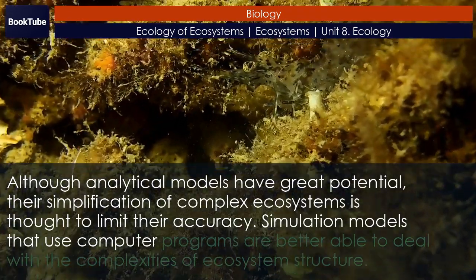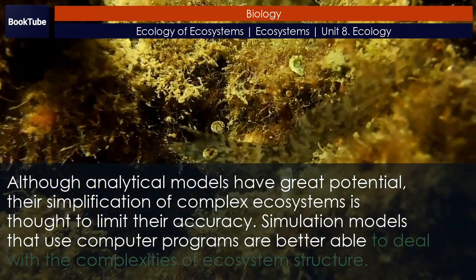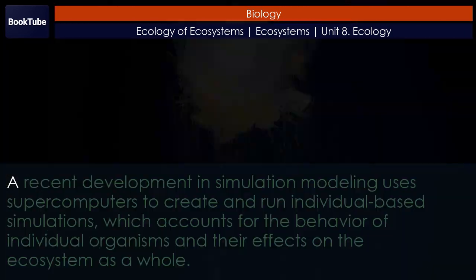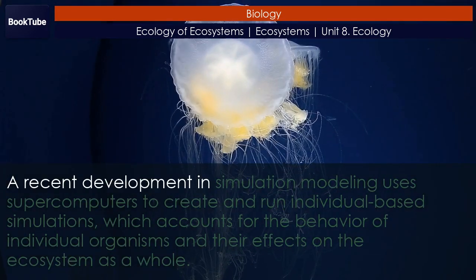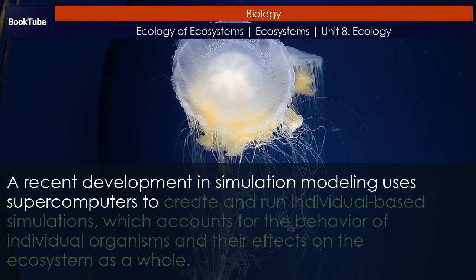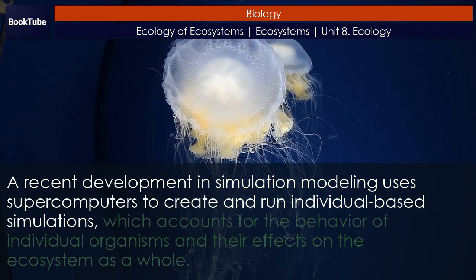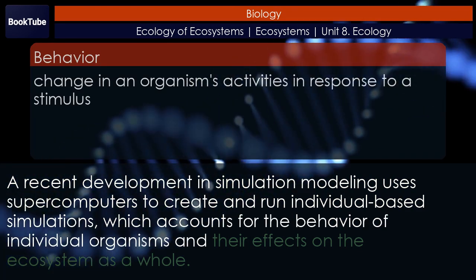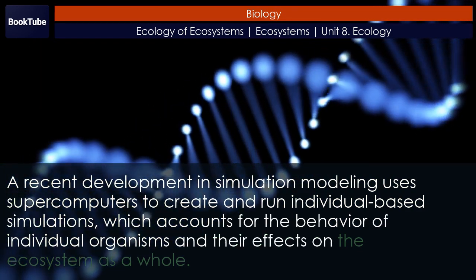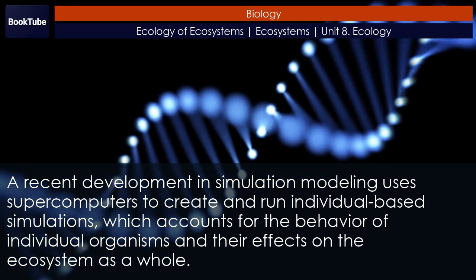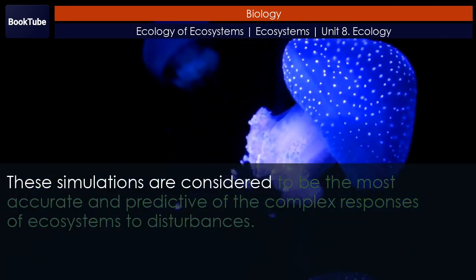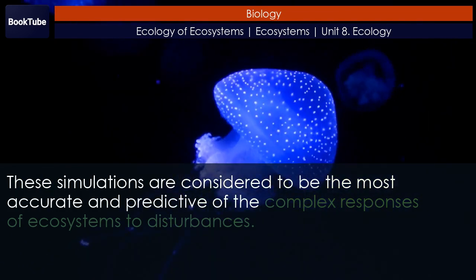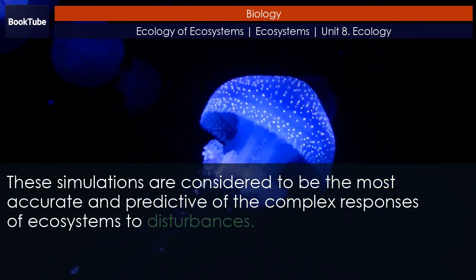Simulation models that use computer programs are better able to deal with the complexities of ecosystem structure. A recent development in simulation modeling uses supercomputers to create and run individual-based simulations, which accounts for the behavior of individual organisms and their effects on the ecosystem as a whole. These simulations are considered to be the most accurate and predictive of the complex responses of ecosystems to disturbances.